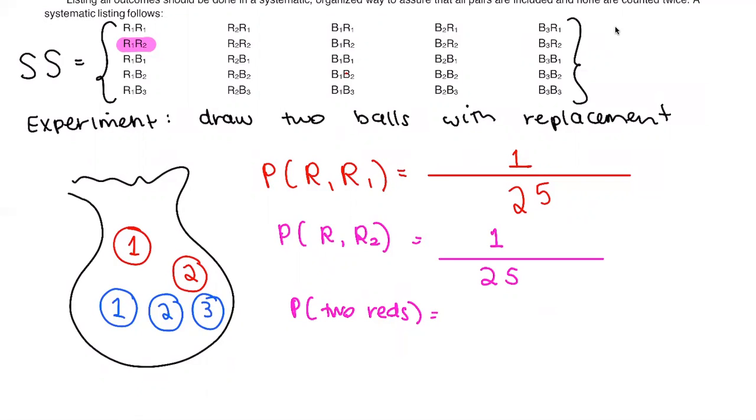And so if I wanted to get 2 reds, I would just go through and say, okay, here's one with 2 reds. Here's R1, R2 is 2 reds. That's all in that column. I can do R2 and R1 with 2 reds. I can do R2 and R2 as 2 reds. The rest are blues and reds, and the last columns are also all blues and reds. So I would get 4 ways to get 2 reds out of 25 possible ways.